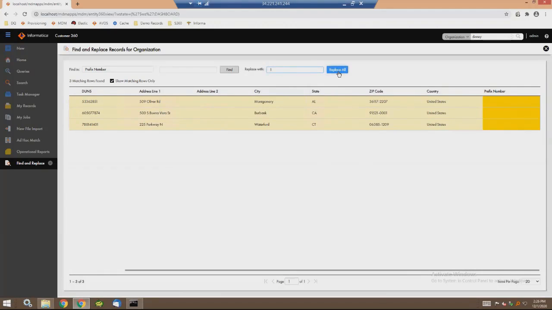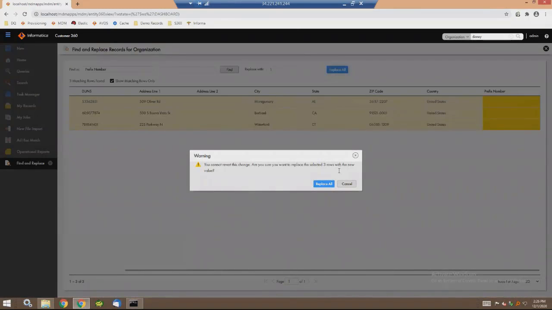with a 1, and then you say replace all, and then it gives you the warning where in case you want to replace, you can go ahead and replace. So this is the bulk find and replace option. So far we have talked about the Elasticsearch, the query based search, and then you have seen the bulk task assignment options, and now this is the bulk find and replace option.